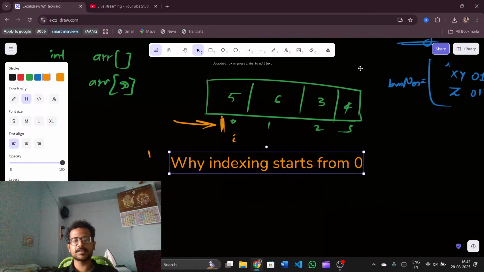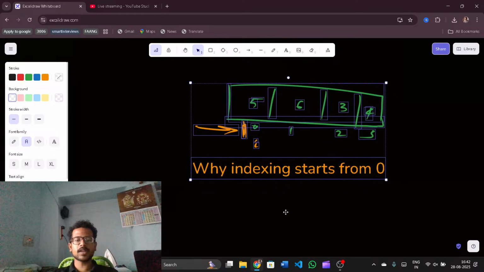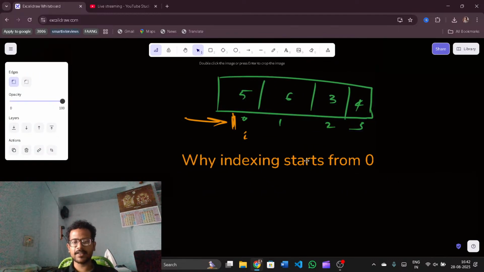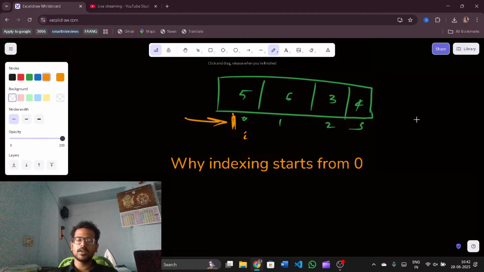Why indexing starts from 0, right? Why can't it be 1? Why did we just choose the array starting index as 0? Why isn't it 1? Or why isn't it 2? Right? That's the problem, and I want to explain it. But if anyone is interested, then you can just answer. But after 1 minute of waiting, I'll be explaining why the indexing will start from 0, right? So if anyone is interested to answer, then you can answer, right?